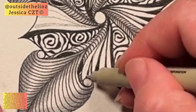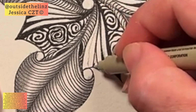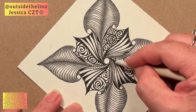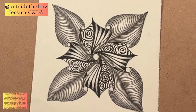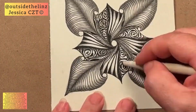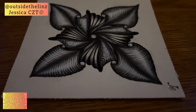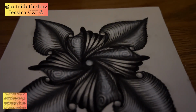But rarely do I do anything with the tangles that same night. I kind of have to walk away, which I do recommend if a tangle's bothering you, or if you're not liking how it looks, walk away from it and come back. But this time I was very invested in this tangle, so I stayed up for a while, and this is what happened with it.